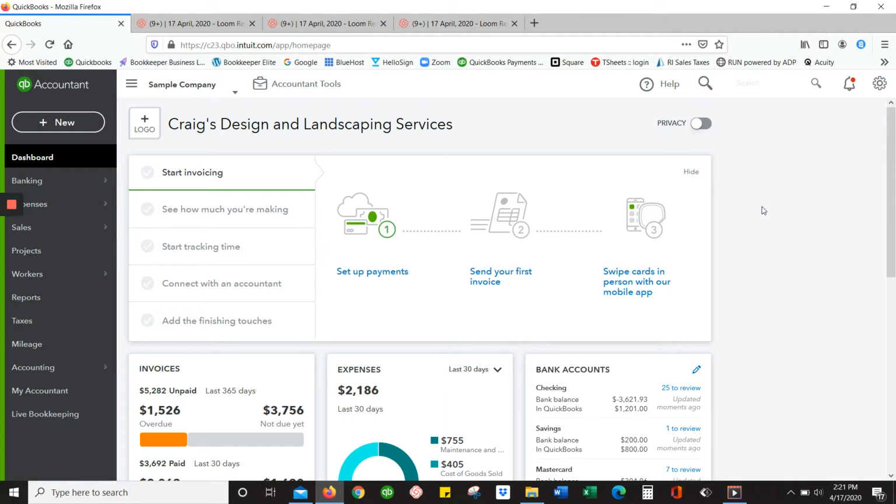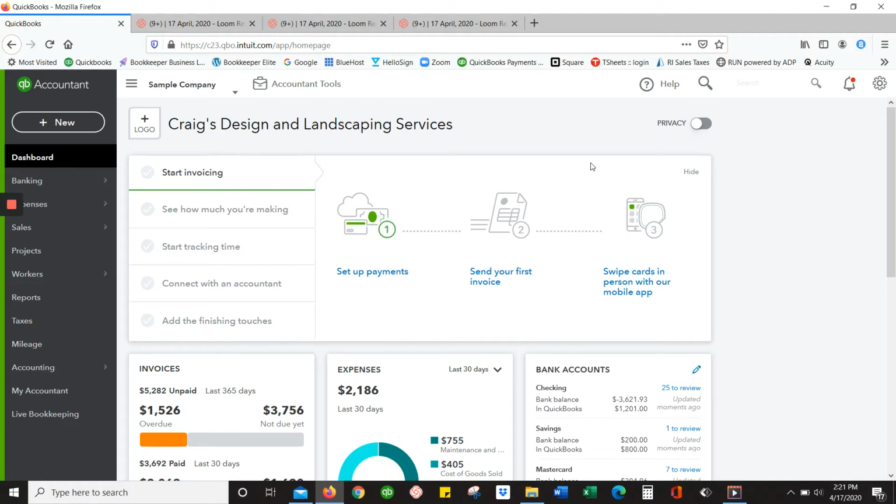So what you see here is a QuickBooks Online company. The name of the business is Craig's Design and Landscaping Services. Setting up the chart of accounts is really key to meaningful reports.